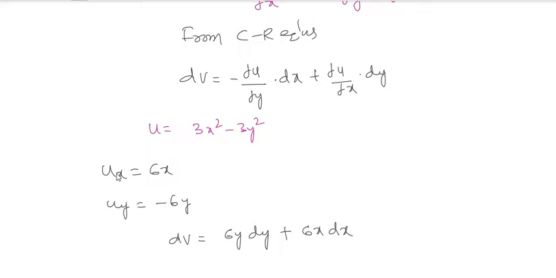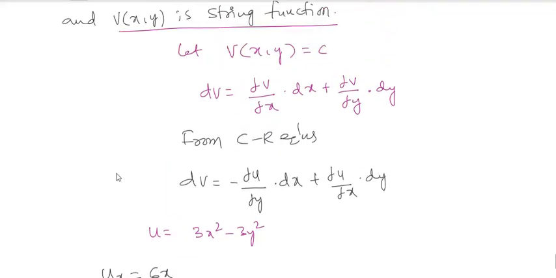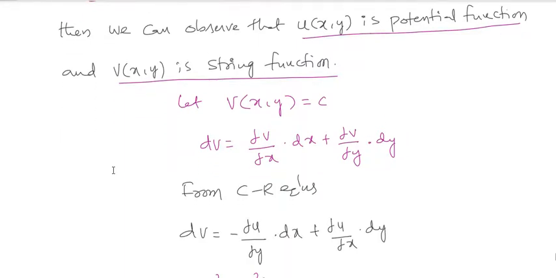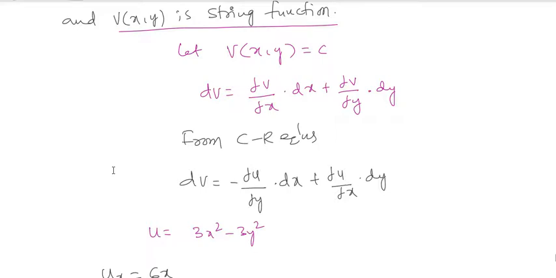Yes or no? Is it correct? Somewhere we are making a mistake here. Actually, V of x comma y I just took here. See, ma, I am just refreshing this. V of x comma y is equal to c. For this, the total differentiation will be what, ma? dv is equal to dou v by dou x into dx plus dou v by dou y into dy, I can represent it as. Am I correct or not?